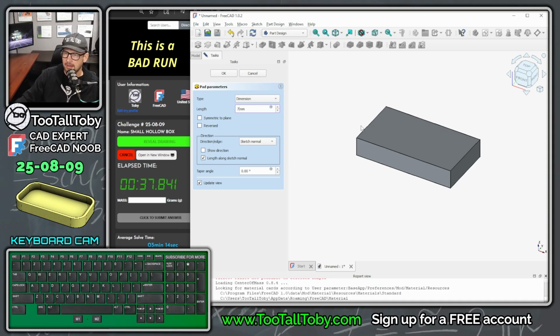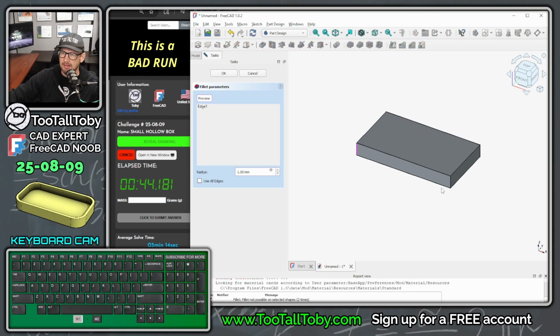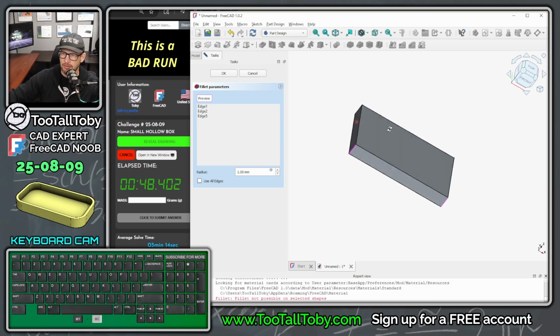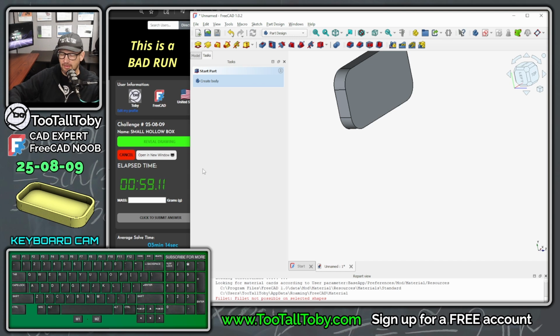So 7, enter. And now we can jump into the fillet command. So here's the fillet command, and we're going to fillet using this edge, this edge, this edge, and let's rotate the view around. Oh yeah, that's nice. And this edge here, and then we're going to give that a radius of 8, enter. And now let's get back to isometric.